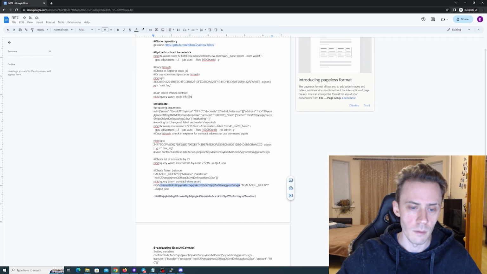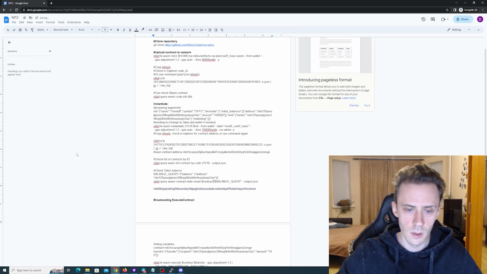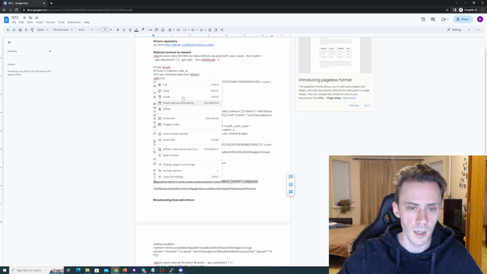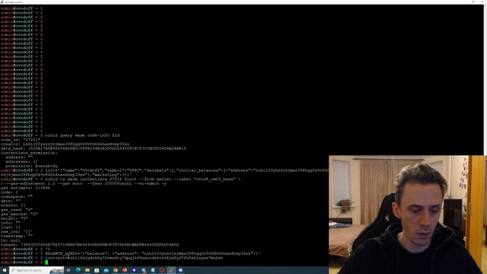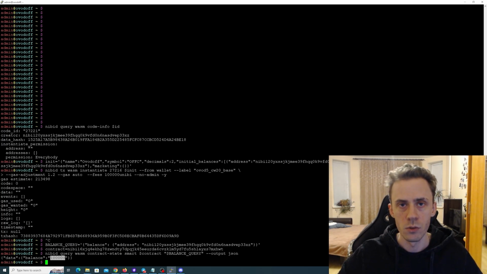So now we don't have to copy our contract address, we just set the variable contract. This is gonna be our command to check. We put that here, and as you can see, it shows data balance, the exact balance that we used to create that token. So this is in our current wallet.